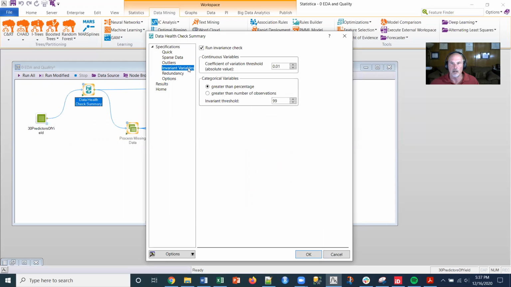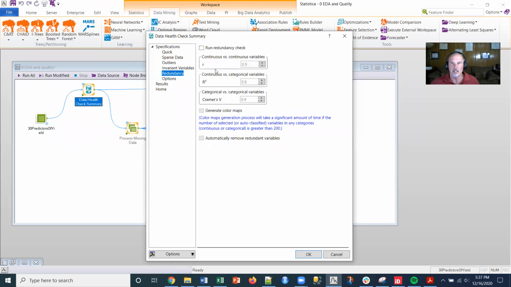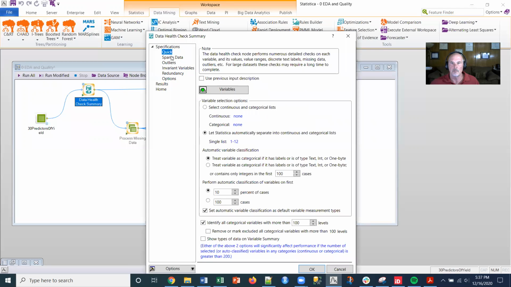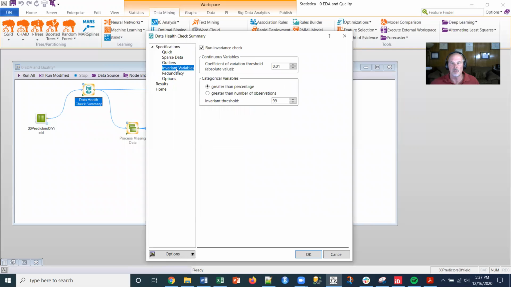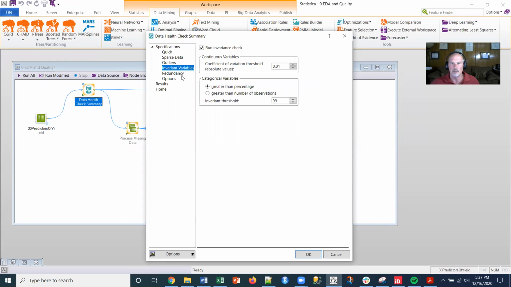I can also check for invariants, where there's very little change within the values. For machine learning and other things, that's not necessarily a good thing to have. And then also redundancy amongst the columns. I'm going to run this with several of the defaults for the sparse data, outliers, and invariants.